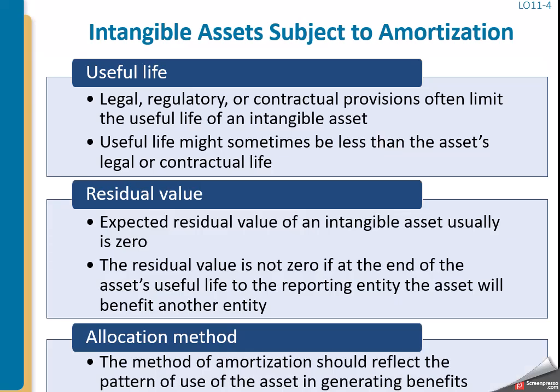Intangible assets, again, may have specific useful lives set up based on how long their legal protection is, if it's like a patent or something like that. There could be a residual value, but more often than not it might be zero, because once you use up that patent, it's a protection of that process or that design or whatever. Once you use it up, it becomes public domain. So there's really no one who's going to purchase it once it's out of its contract life. So there's probably no residual value. And then we're going to amortize it out over the period that we use it up.